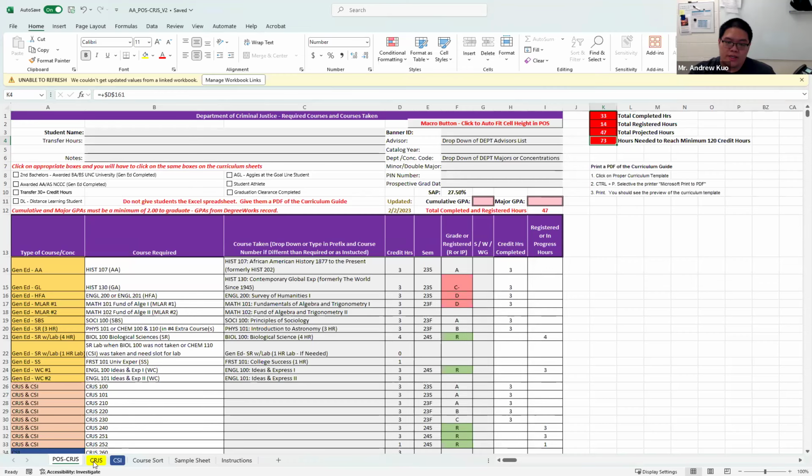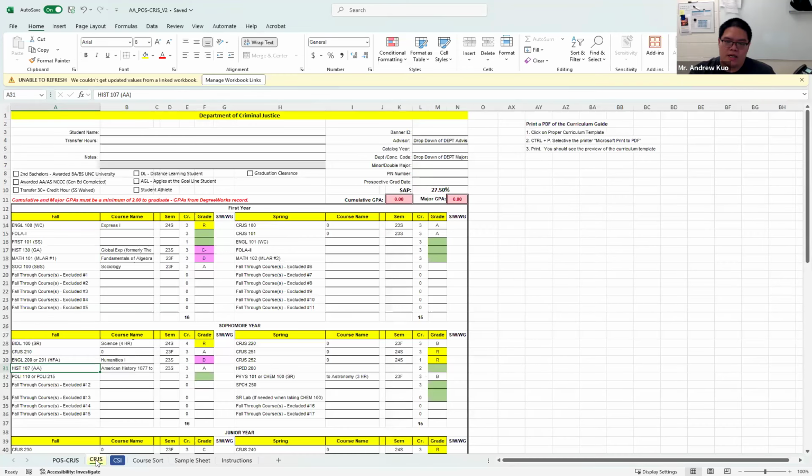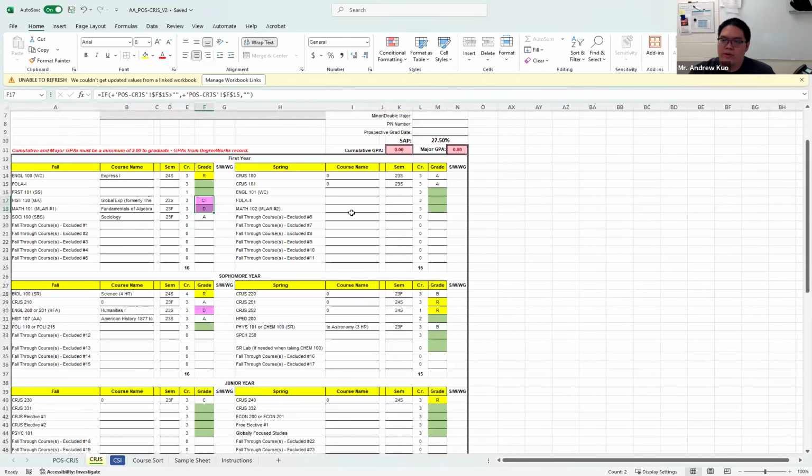You can see here in the curriculum guide, it will also have the same information up here. You will have the courses you have registered for in yellow, the red ones, and also the non-colored white ones, which are the classes you finished. The red indicates that you got a lower than C grade. The green spots are the classes that you still need in order to complete that 120 credit requirement, as well as the requirements of the department.